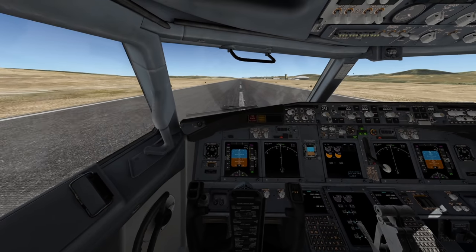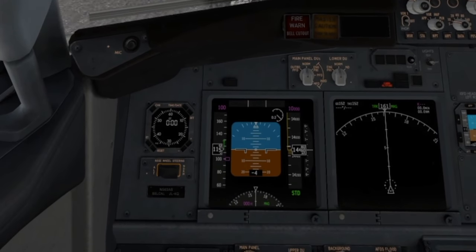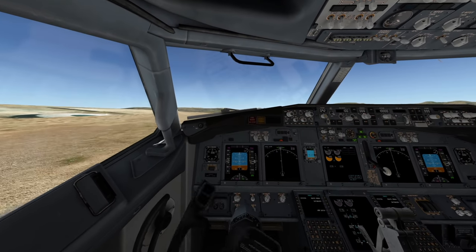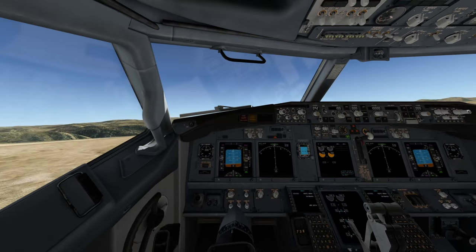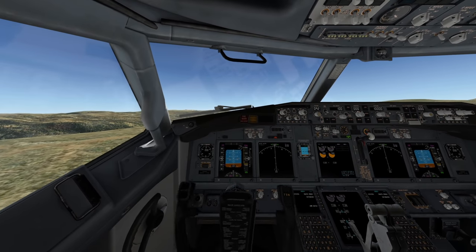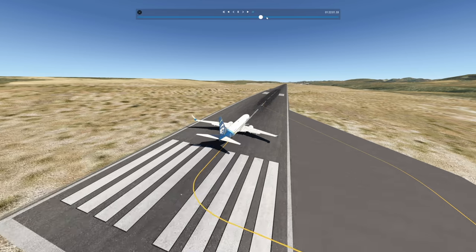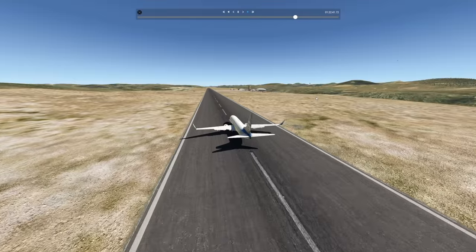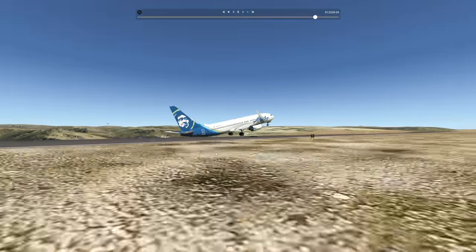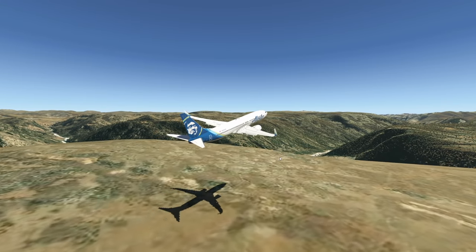80 knots, 90 knots, 100 knots, 111 — I think we might actually make this, but we are actually using the whole runway. There we go. This plane is definitely struggling to take off. This is scary. Just enter a stable flight. We're 100 feet above the ground, this is looking good, and we are entering a little bit of a climb at least. But damn, this was a really, really scary takeoff — a solid takeoff run of like two minutes. The 737 can easily take off on a 1,300 meter long runway, which is like one-fourth of this one. And for this takeoff, we used the whole runway with a tail strike. Oh wow, that was almost a crash as well. So that is the problem that comes with operating at such a high elevation.